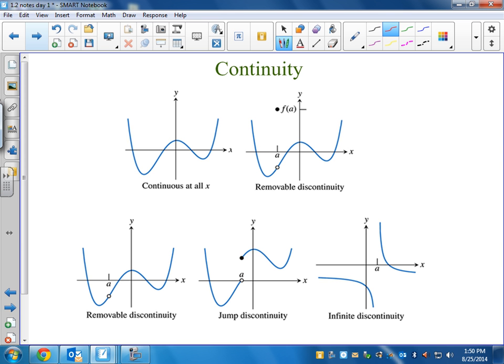Continuity. We like to talk about continuous functions or not continuous functions. And so we say continuity or removable discontinuity. Discontinuity means not continuous. Those should be like spelling words there. There are so many vowels in there. Continuous, here's my definition of a continuous function. A continuous function can be drawn without lifting your pencil.